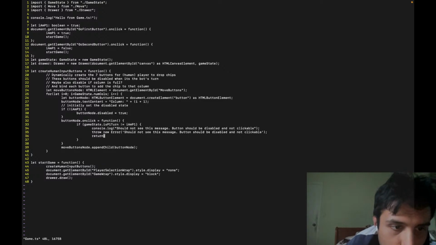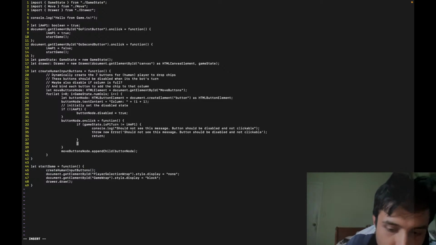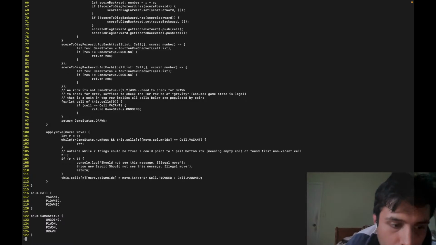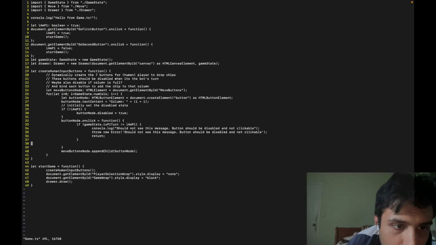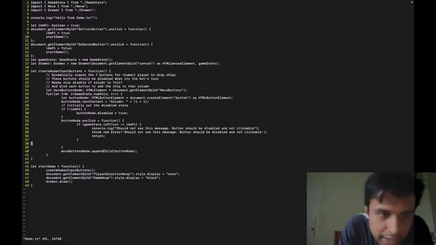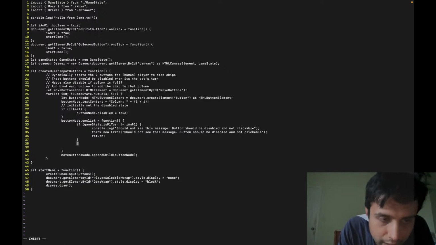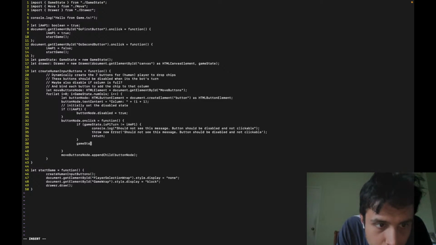So now that we've done this, the actual fun part comes. We're going to use the game logic we did yesterday, which is apply move, right? Then we apply the actual move. So then game state. Now that we're here, now that the if thing did not catch us, that means it is our turn, the human's turn to play. Then game state dot apply move, and then how is the function again?